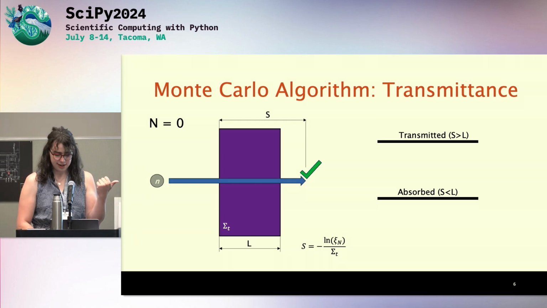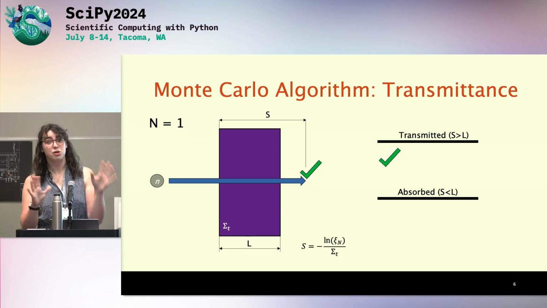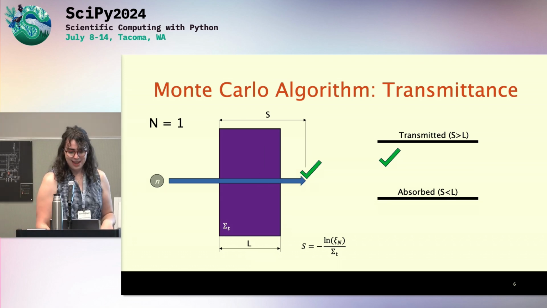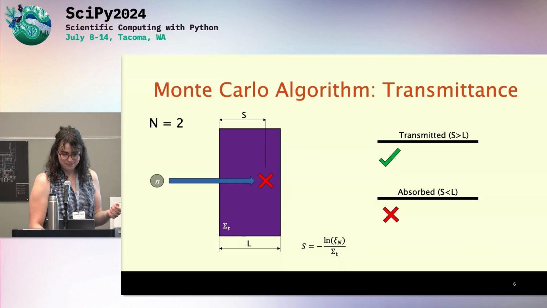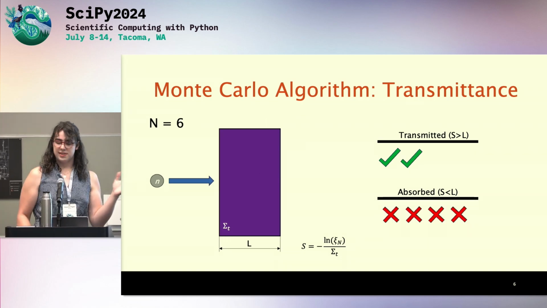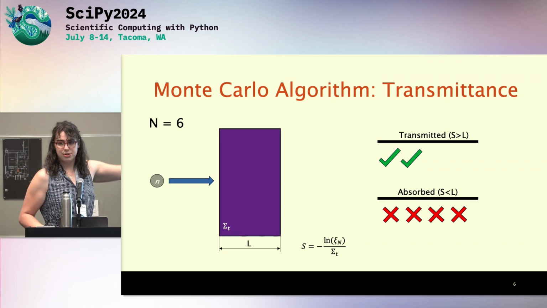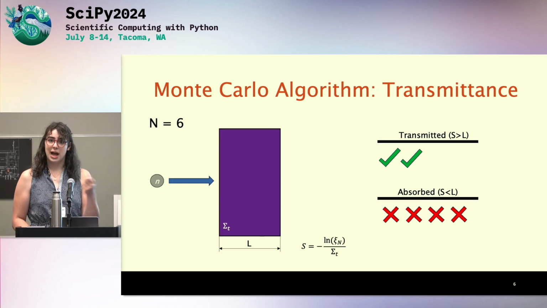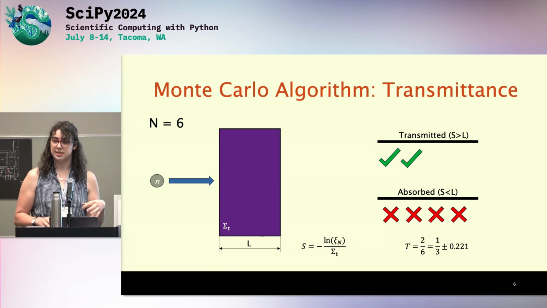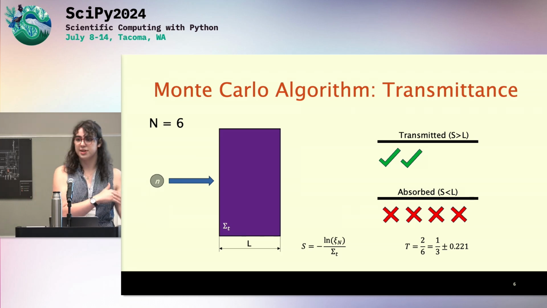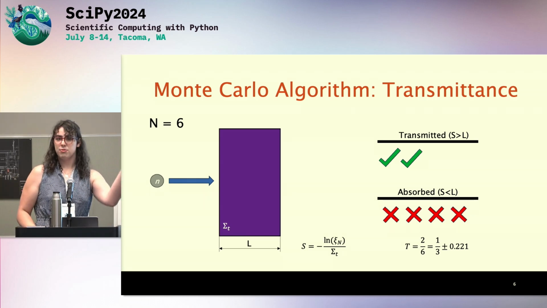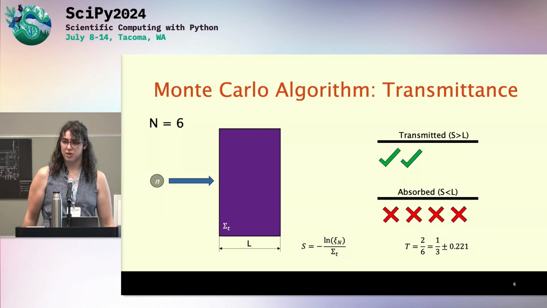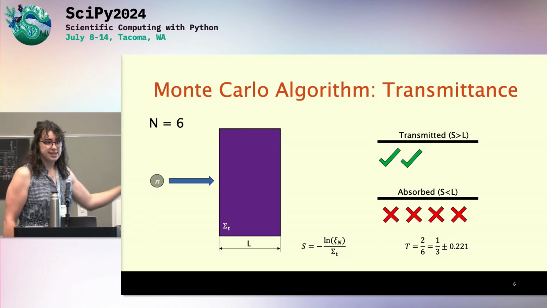If it is, that's great. We tally it as a transmittance. It could be bad if you're standing on the other side of that wall, but let's say it's great. We do it again, lands inside the wall. That's an absorption event. We tally it. Let's say we do this 6 times. Crucially, that N counter goes up by 6, and we can now actually calculate the transmittance, right? The portion of the neutrons that are going to make it through the wall, right? So it's the number that made it through over the total number, right? So 1/3.